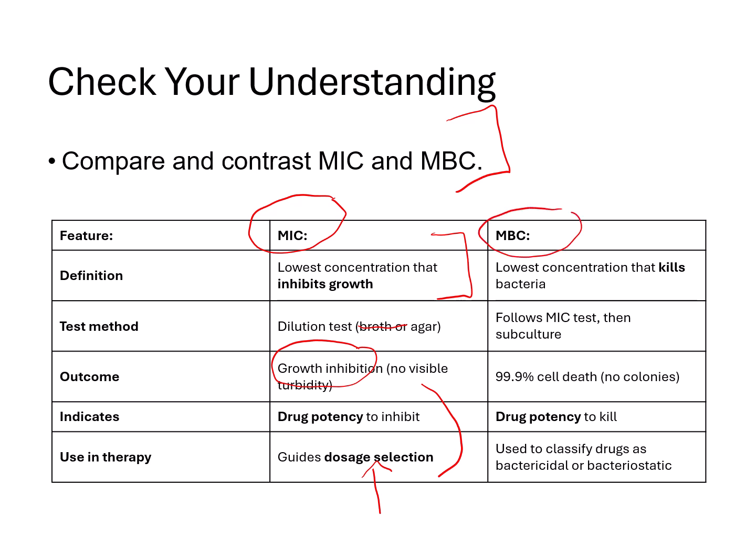The MBC is the minimum bactericidal concentration, which is the lowest concentration of the drug that kills 99.9% of the original bacterial population. And what we do is we take the non-turbid or those clear MIC tubes and we put them onto drug-free plates to see if the bacteria regrow. If no growth occurs, that concentration is the minimum bactericidal concentration. And we use this to assess whether the drug is bactericidal versus bacteriostatic.